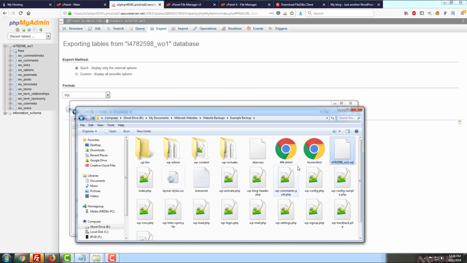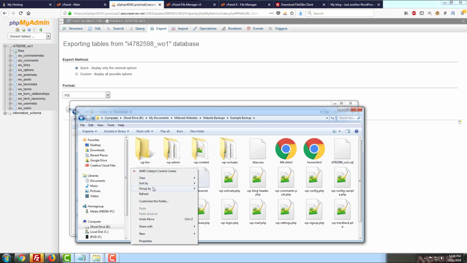So we're going to go ahead and, I've gone ahead and just pasted it in here. I used Control-V since I'm in Windows, but if you right-click, you can also still just use the paste option here.